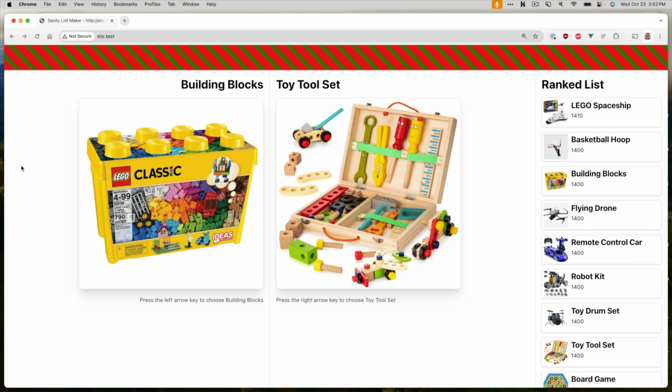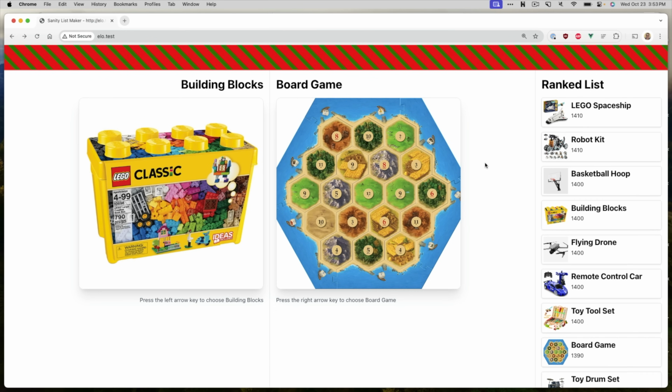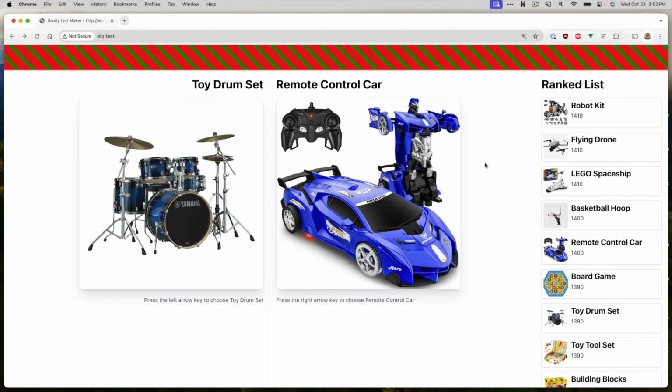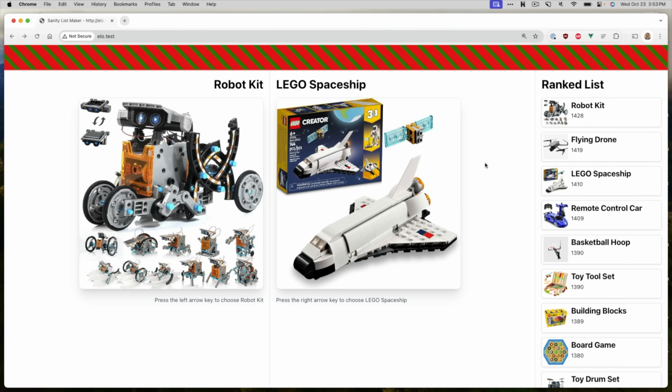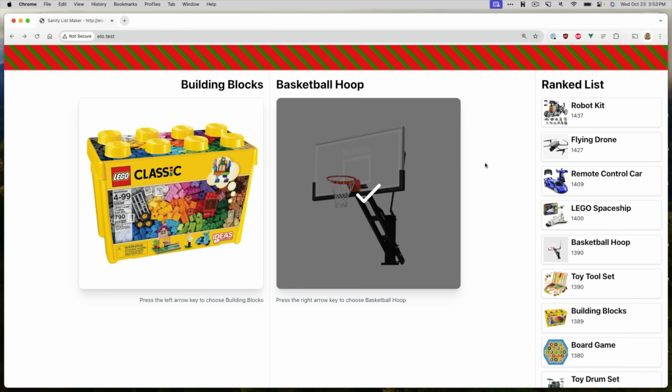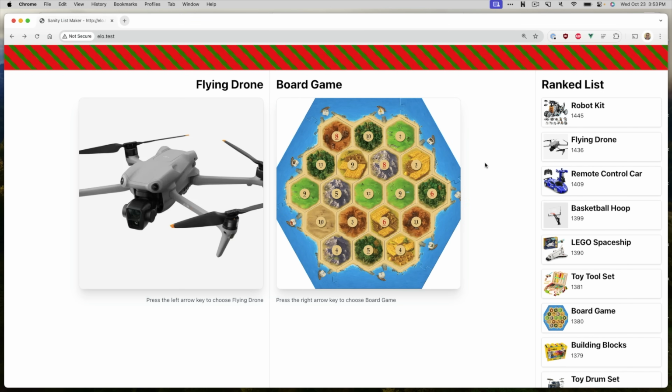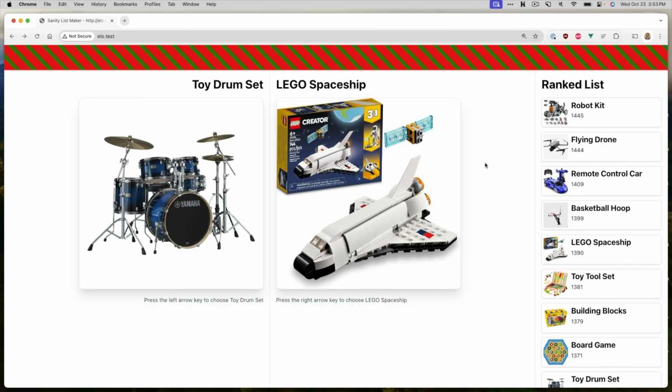You'll see on the right side, that 1410, this part over here, that's just the score. And so you put two things head to head, and we're gonna do a little bit of voting here, and you'll see the list start to sort itself out. And we finally are starting to arrive on things that I actually want. Robot is at the top. So this is a little bit of a chess ELO rating system. You put the two next to each other, they each have a score, you put them head to head, the winner gets some points, the loser loses some points, and you end up with a perfect list.